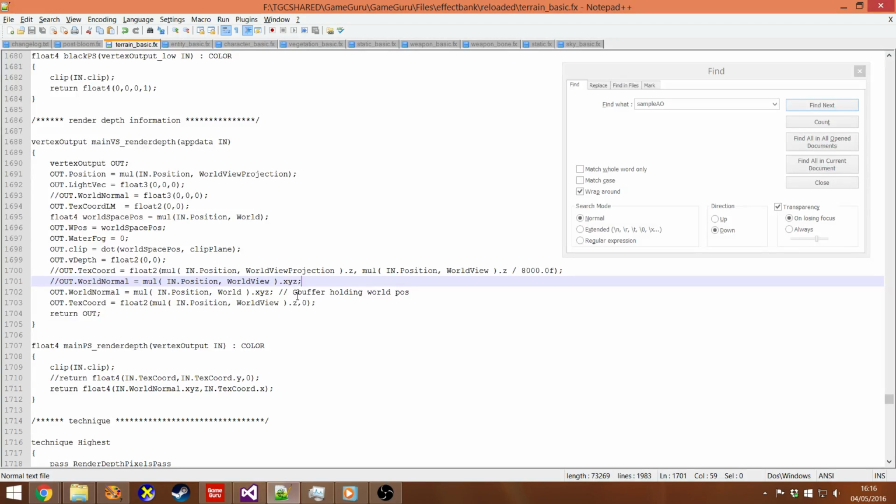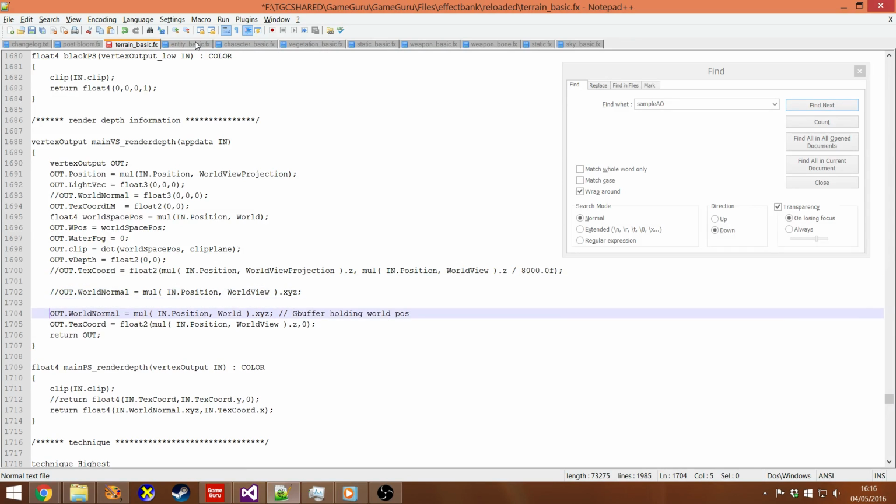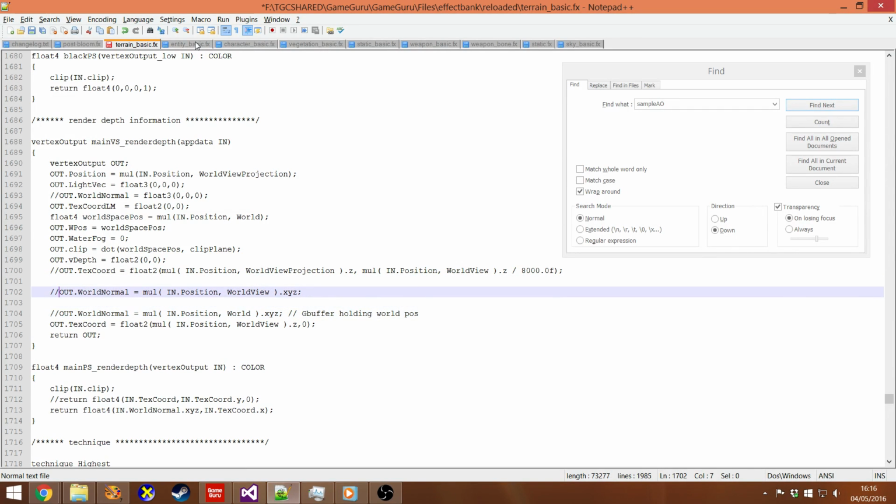So what I'm going to do, just for fun, is we want to know that it works with the old way, right? And which is what we're going to do now. We're going to comment out that, comment back in, instead of the world, it's going to be world view. So it's going to break the depth stuff I've just implemented and the motion blur. But it is going to get this working in because I think this is what you're actually interested in.